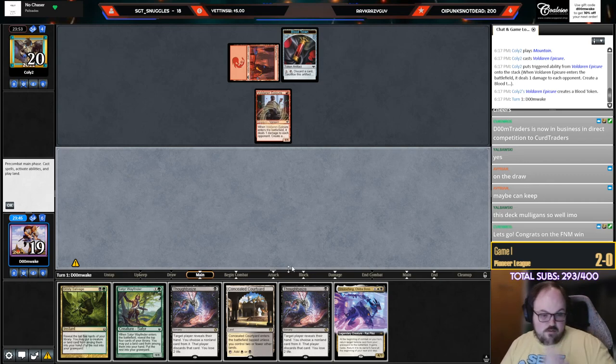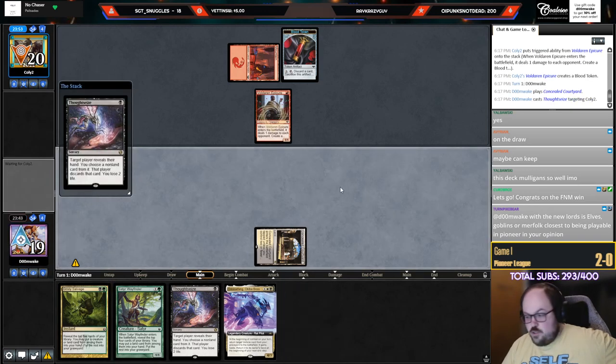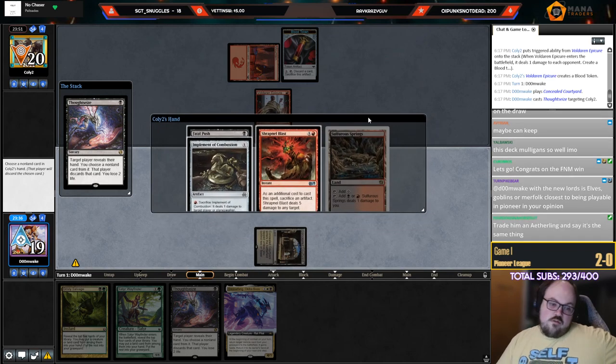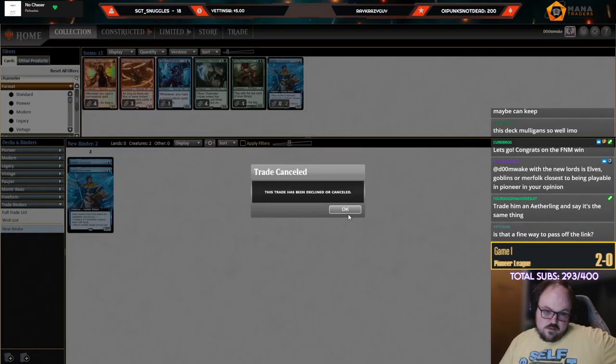Voldaren Epicure. Sack of the Rakdos. Fatal Push, Implement of Combustion, and Shrapnel Blast. So 2 answers to Greasefang. I think I'm going to take the Shrapnel Blast.